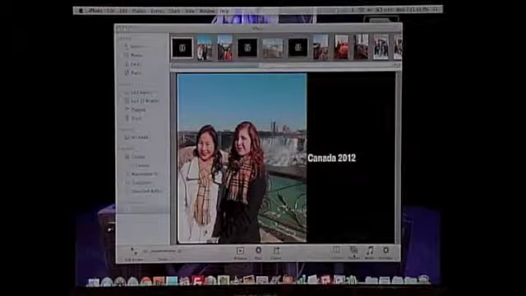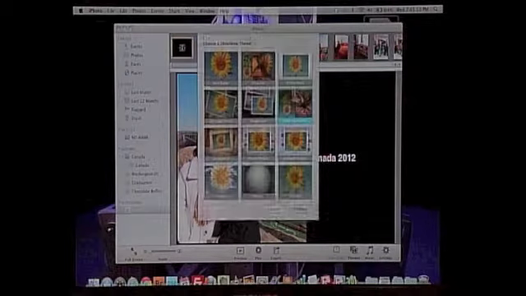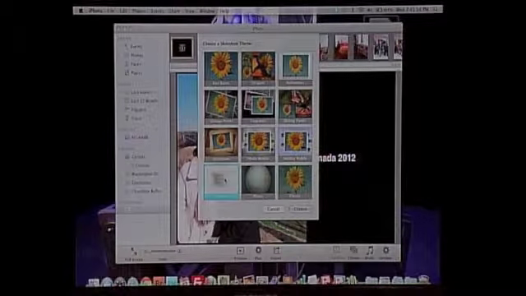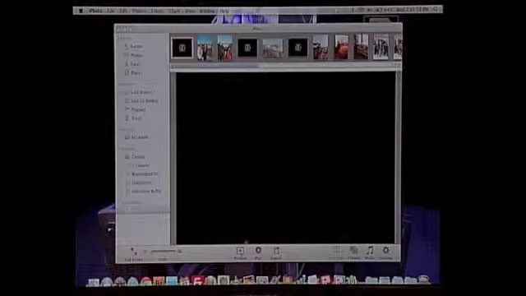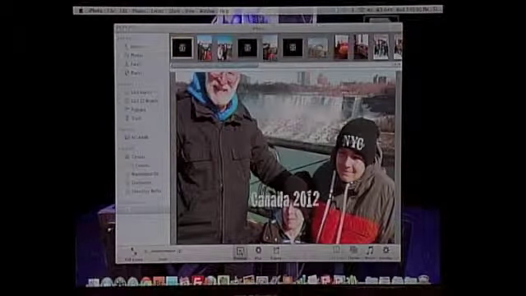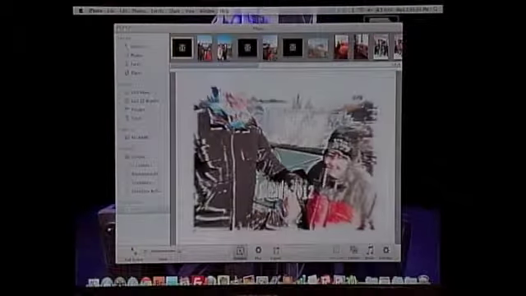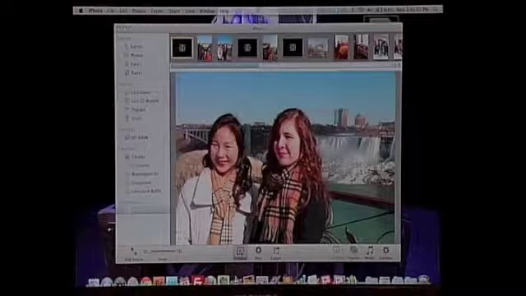Not bad. I think I want something a little more dramatic. Back to themes. Shatter. I like it. Okay. Here's a preview. Oh, now that looks fancy.